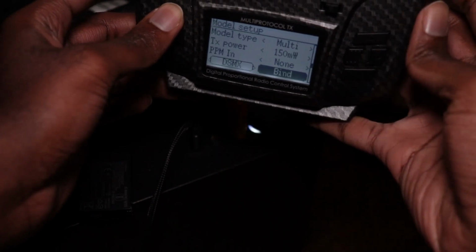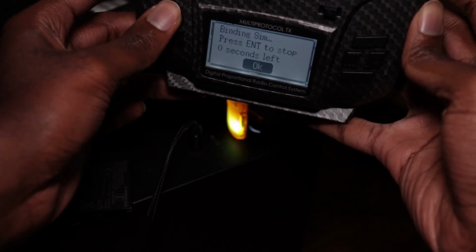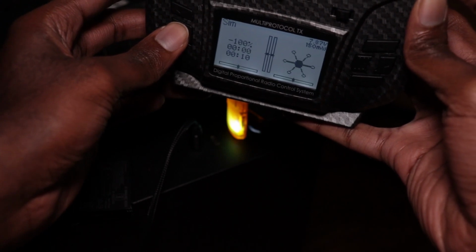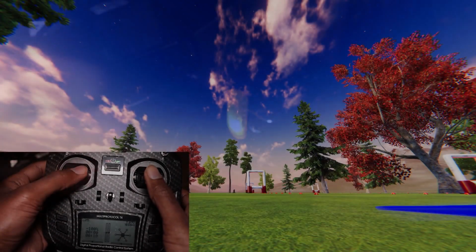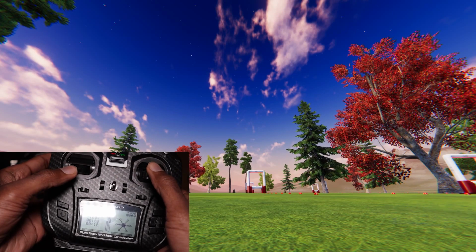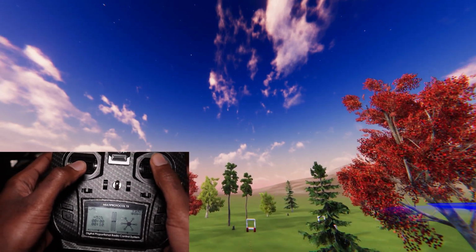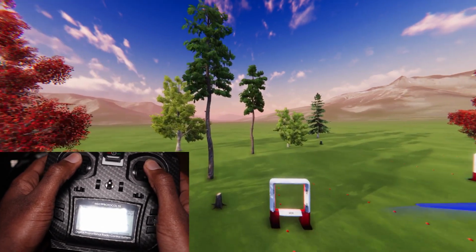Okay, and bind. Okay, and we have a solid light now, which means that the simulator dongle is bound to the Jumper T8SG Plus. To prove that it works, let's go fly in Drone Racing League. Okay, we are in Drone Racing League. And here you see the controls are working, but I am no good at this game. I don't think I have an hour in the sim as yet, but I am no good.